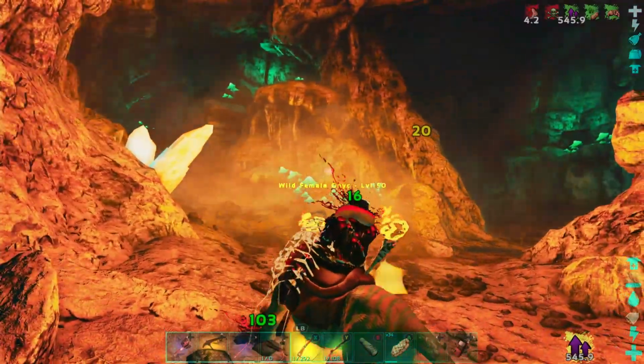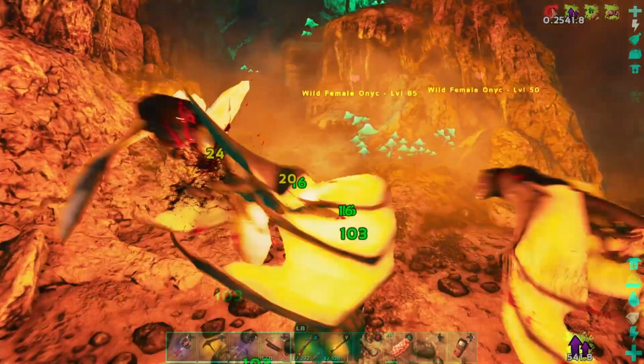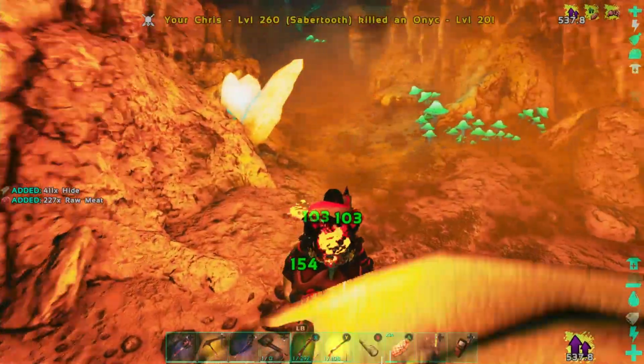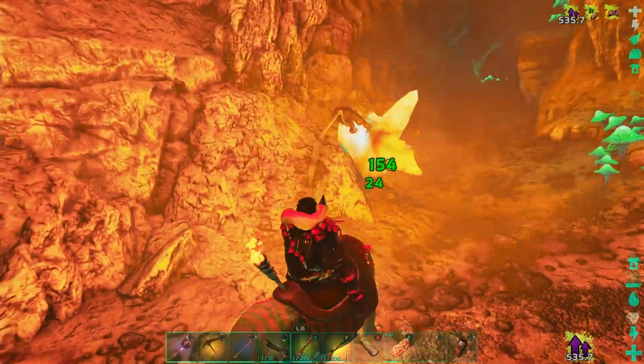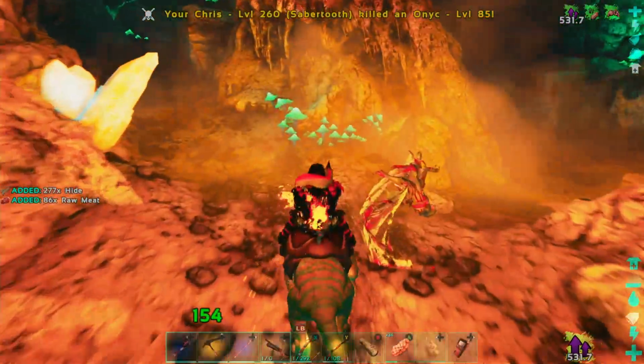What I'm actually... Oh, God, Onyx. Oh, God, 2 Onyx. We are still relatively close to the entrance. Ooh, 3 Onyx. Alright. 2 out of 3. And this one's about to die. There we go. Sweet. Okay, so still no rabies.